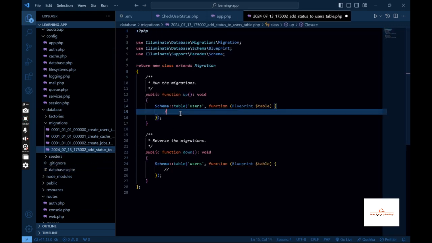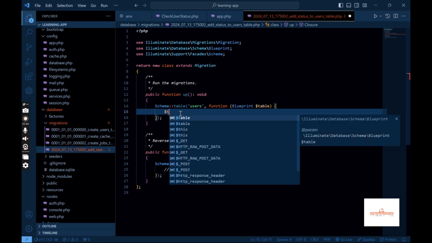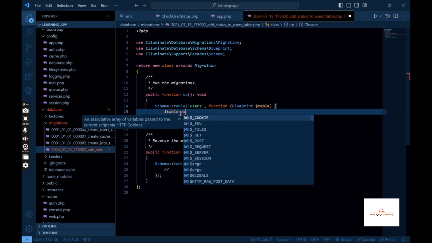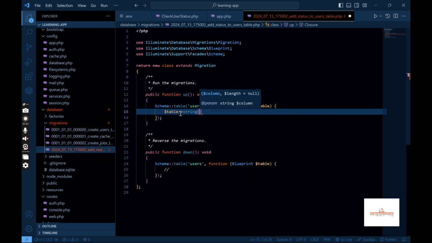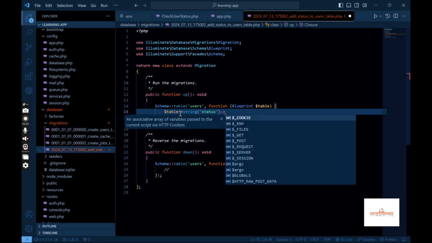Now we have to add that column name, status. Right now I am doing it using string. You can use tinyInteger as well, and put any kind of integer value for doing the same.